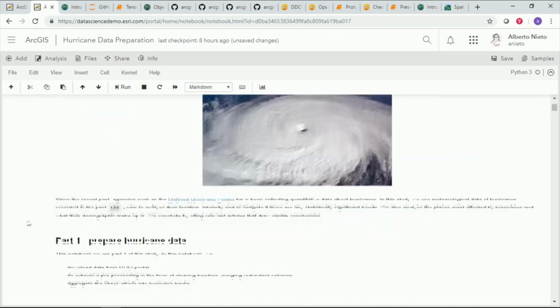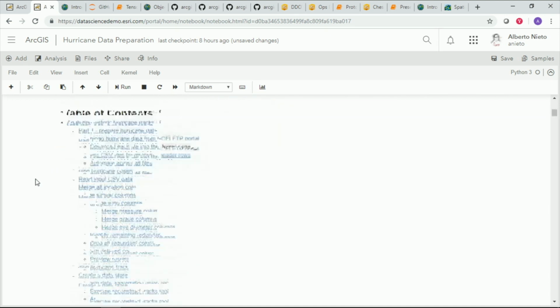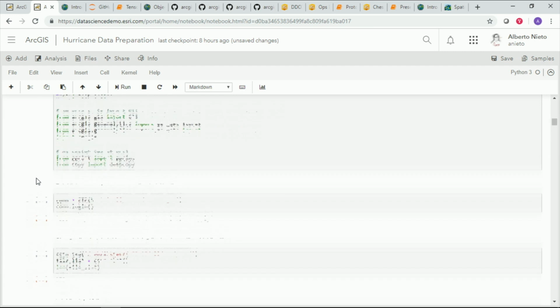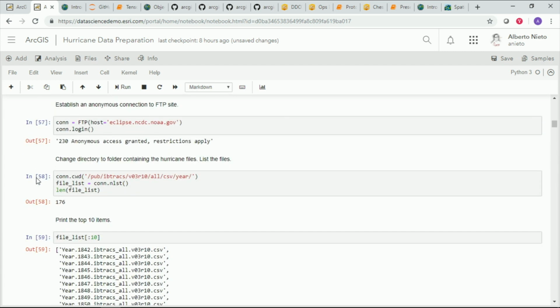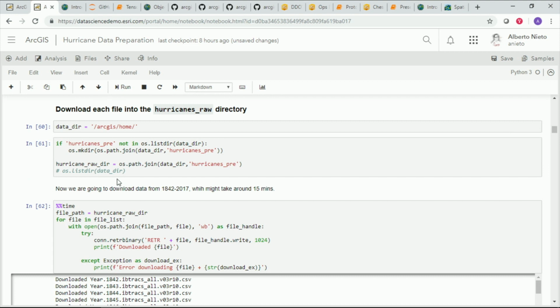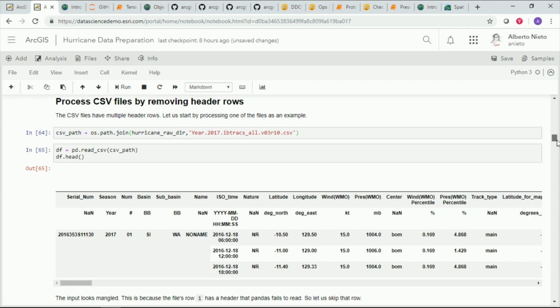So the National Hurricane Center actually publishes hurricane track data all the way from the 1800s. If you follow along with this example, you can see that there's a way to download all of those files directly from their website through this notebook. But what's interesting is it uses something in Python called Dask. A Dask data frame lets you distribute tasks to different files and different compute nodes. But really, the main point of this notebook is to help you see how different Python modules can help you with data preparation.